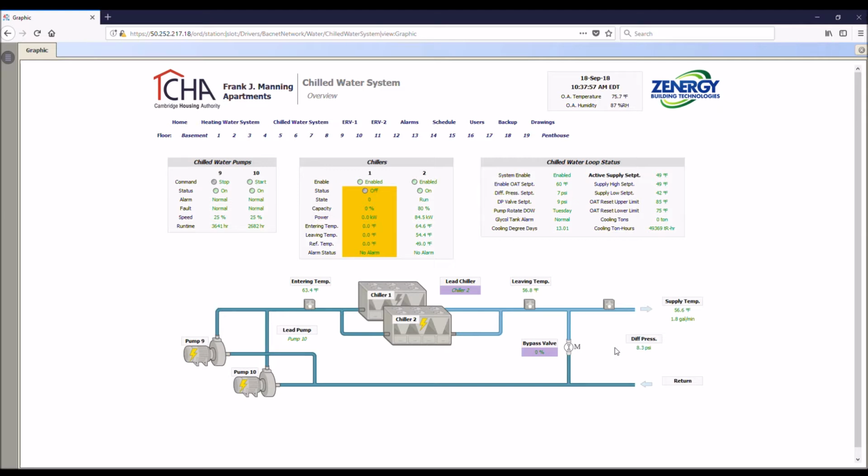Both differential pressure sensors are right there, so if there's ever an issue with the differential pressure, that's kind of the first place to look. It's a very important sensor because it determines how fast the pumps are moving, and they could either run too fast or too slow, and either of those can cause issues. So DP, the differential pressure, is an important sensor. And again, those are on the second floor right outside the stairwell.